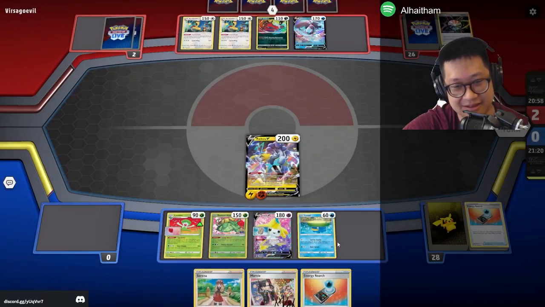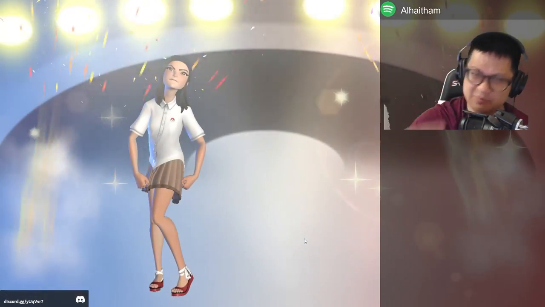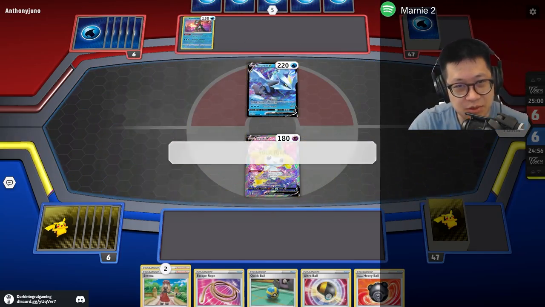It's gonna be Serena. So nice, good deal here. Good game. Very, very good game. Well, good match. Perfect ideal match. Alrighty, let's go. Play my cover. This is Marnie's theme from Pokemon Sword and Shield.